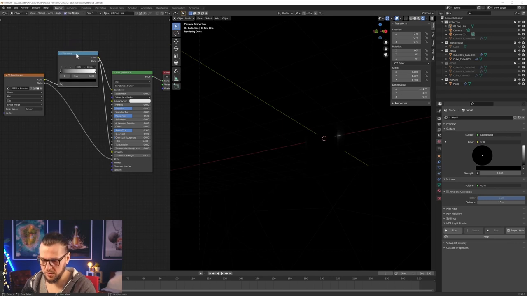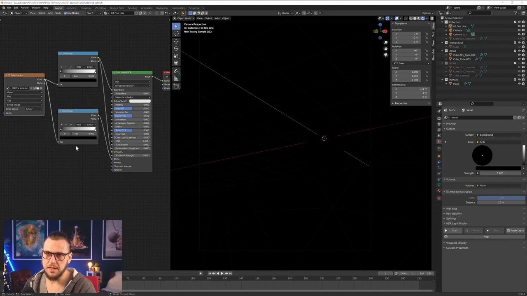And what I also need to do is to duplicate this one and paste it into the alpha channel, but I want to have the color as the alpha channel, and this one's already connected to the alpha. And now I just take this over to like 0.1, like this. This is just to blend out the black areas, which enables me to stack multiple lights behind each other and they will shine through each other.